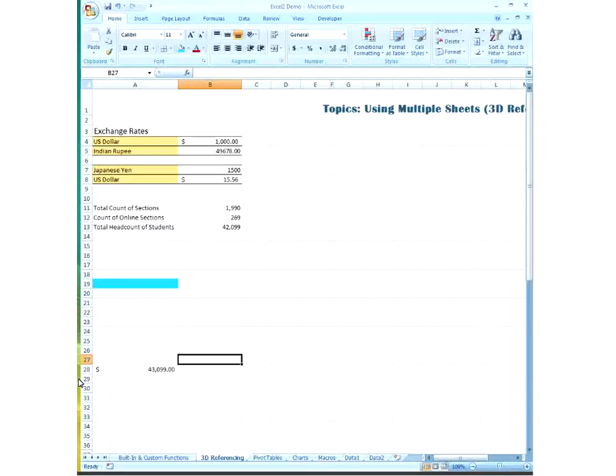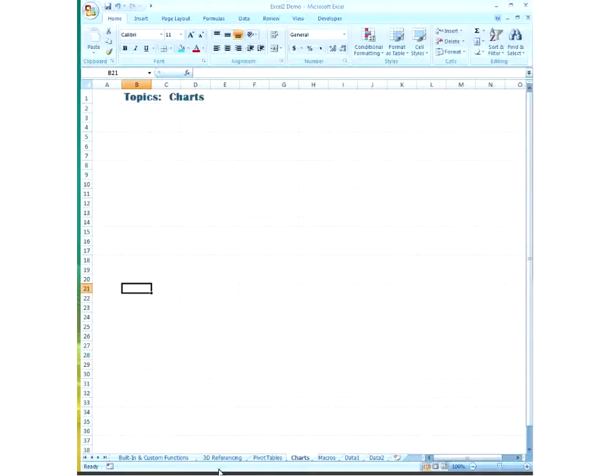Does anybody have any questions about grouping? Where I went to do the grouping, I actually just either held down the Control or held down Shift. If they're adjacent to one another, if they're right next to one another, then I hold down the Shift. If they're non-adjacent, meaning there's other sheets separating them, then I can hold down the Control key and just click on the tabs of the sheets.